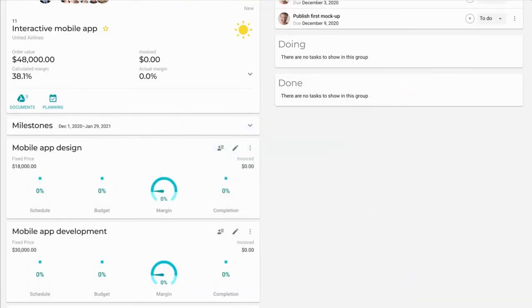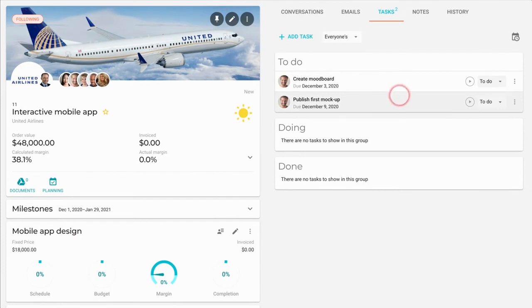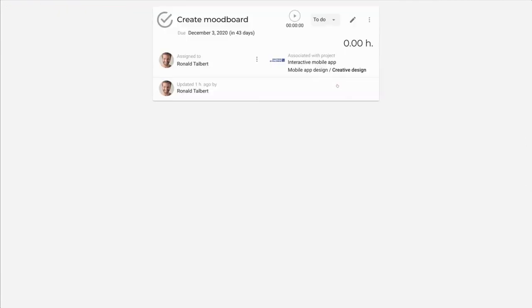Per activity, you can create tasks. This is the most granular level of detail of the work breakdown structure. Tasks can be assigned to a resource and help you organize and track all the work that needs to be done to deliver a project in time. So now you can see that all of the basic components of a work breakdown structure are available on the project page. Further, you can see that VOGSY was able to make the data provided and generate more useful information such as milestones, budgets, and margins.